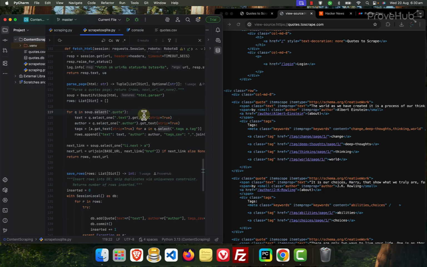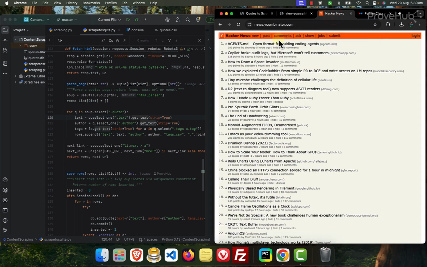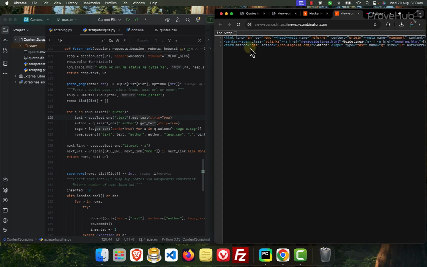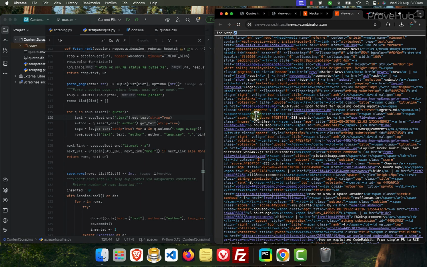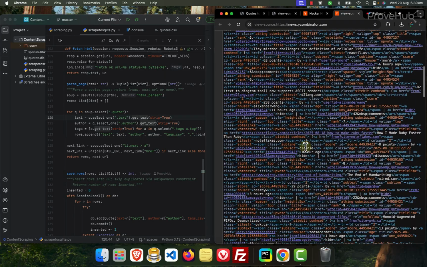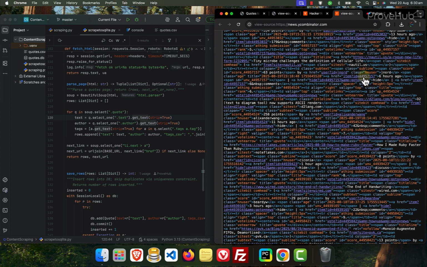It was the class quote. Now, it doesn't mean that you automatically have to write quote here to get it, because some sites will hide their class from you. But if you check other sites, like this Y Combinator, it's mostly called Hacker News. So if I right click and say view page source, you click this line wrap to make it look like this. Now, if you check its own very well too, if you look closely, you will see what I'm seeing: 13 hours ago.